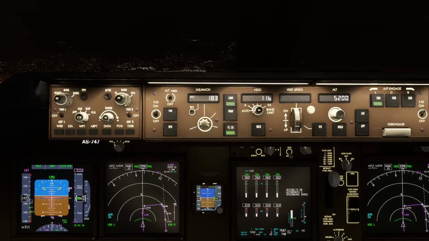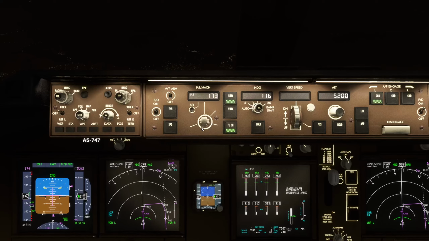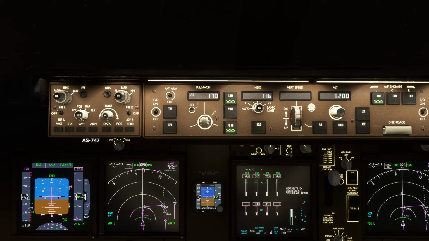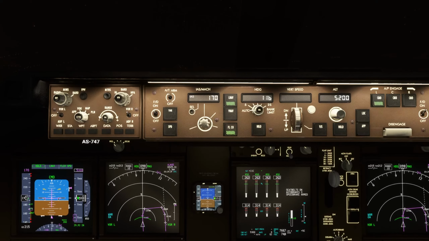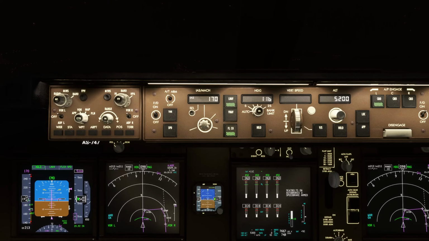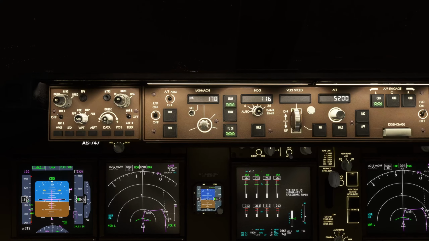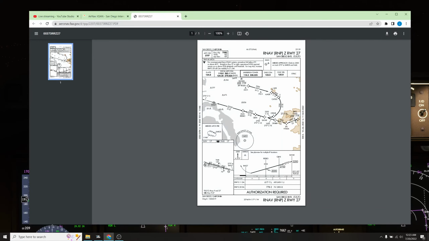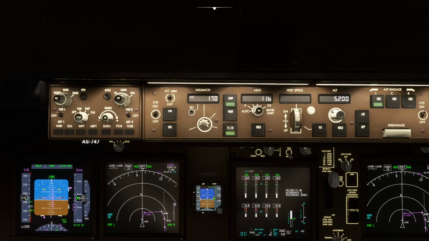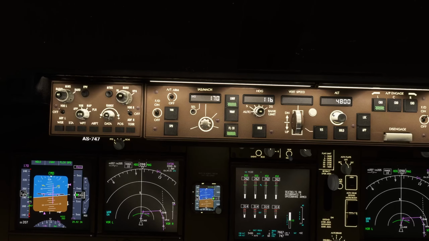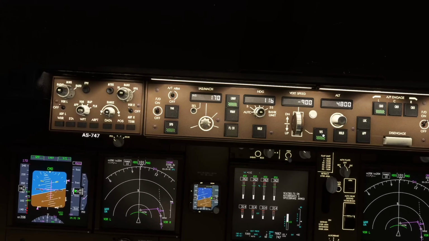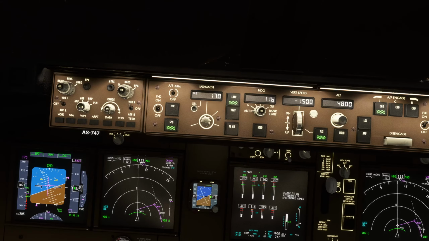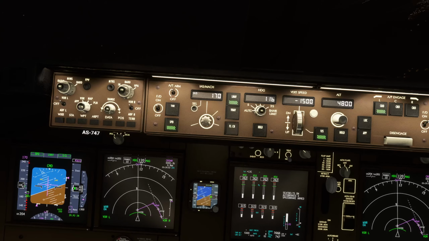Gosh. Target 4,800. Can't seem to slow this plane down either. It's been 20 degrees of flaps out.